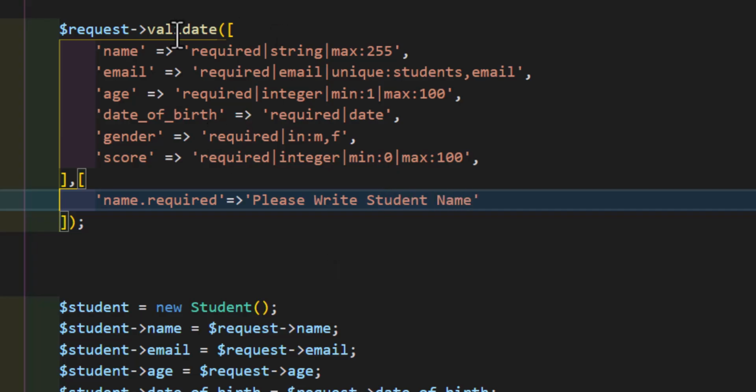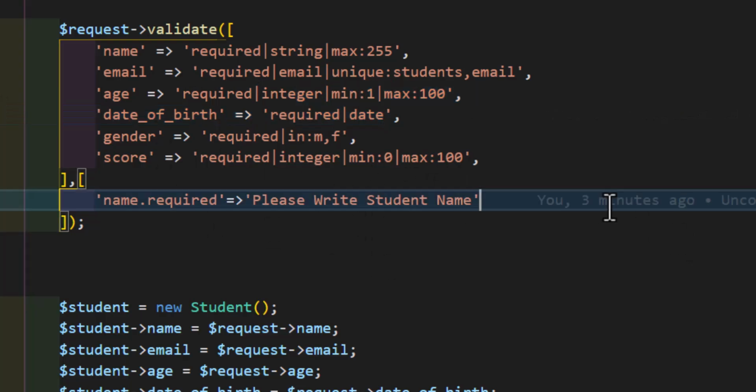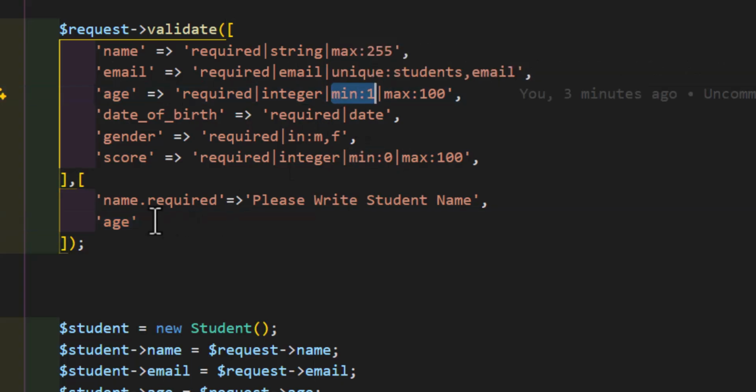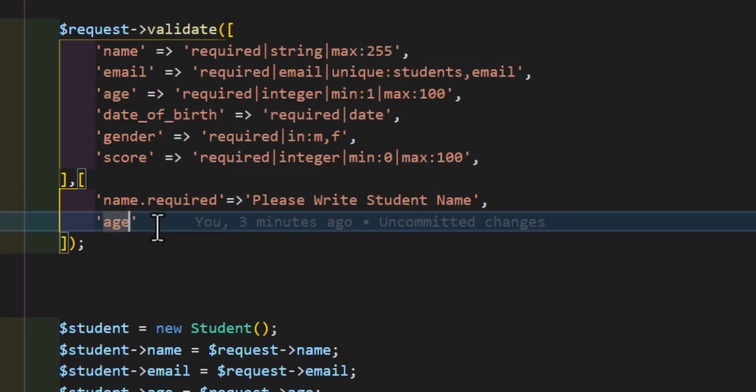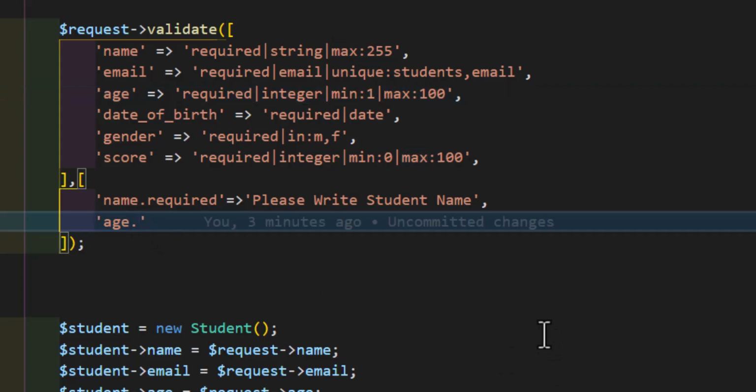Same for any validations that you want to add a custom message, you can add it. Let's add one more. For example, I will add a custom message for the age and for maximum validation. So let's type age.max and my custom message, student cannot be older than 100.